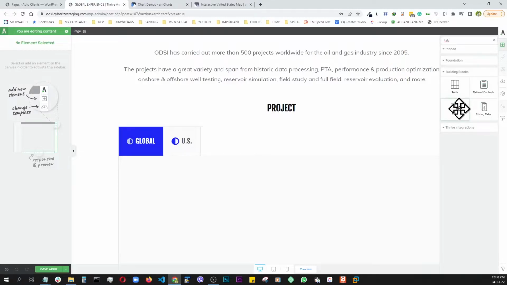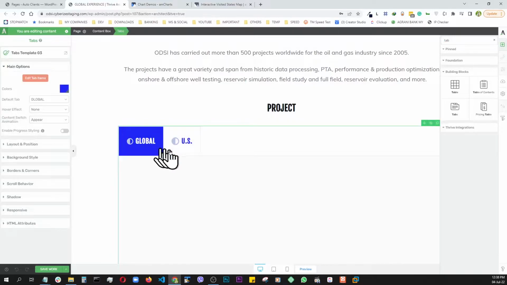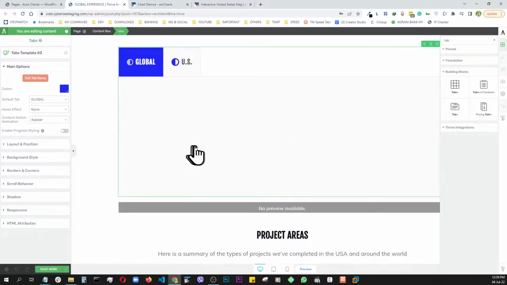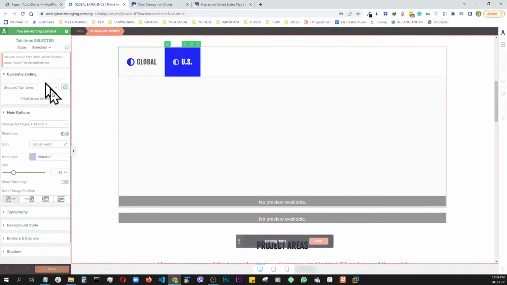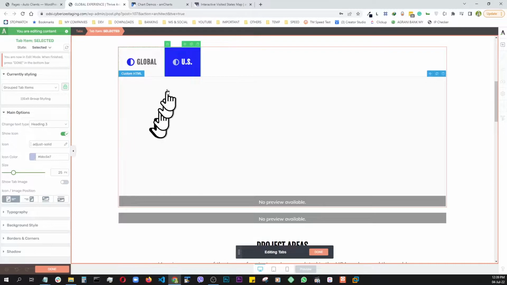And this is the tab block. I just dragged and dropped it in here. Once they are here, they come with some default content, which I deleted from both. In fact, they had 3 of them. If you want to go in, you have to hit edit, and then you get to edit every single block.